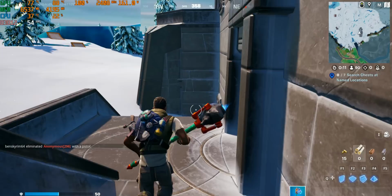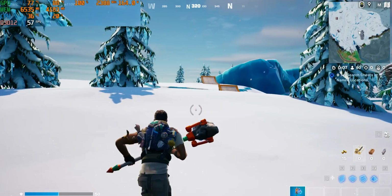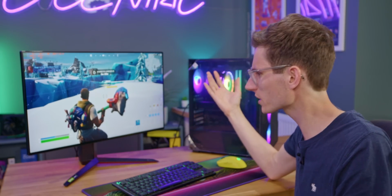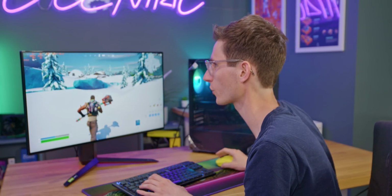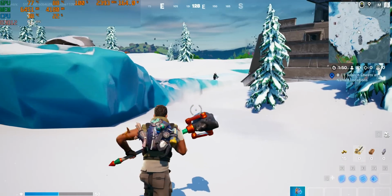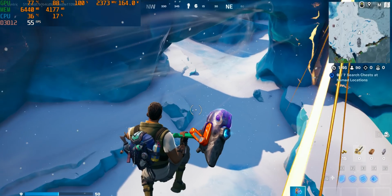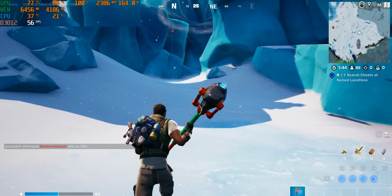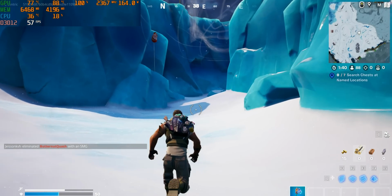Well, immediately, we're currently getting around about 50 to 60 FPS, which is actually a fair bit more than I thought. But realistically, I guess I want to see how this performs at all the different resolutions, but fundamentally as well, to check out this figure in the top left-hand corner of your screen, the memory, because the higher you push the resolution, the more VRAM you're going to use. And Fortnite clearly doesn't look to be a title where you're going to be running into too many issues. This is high settings, but running at 4K with the upscaling, 6.5 gigabytes, not too bad at all.